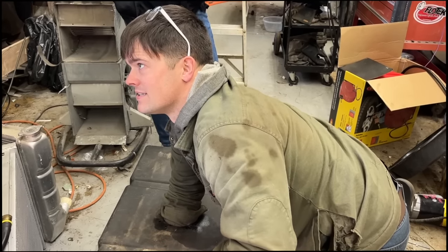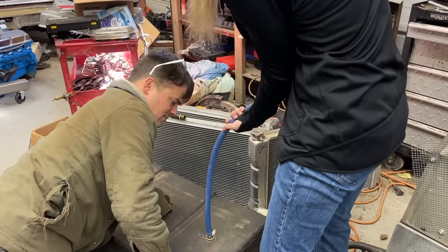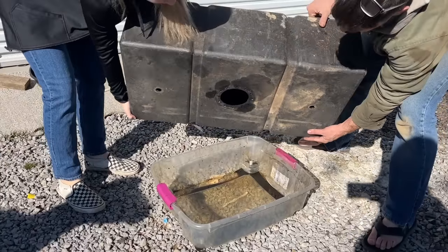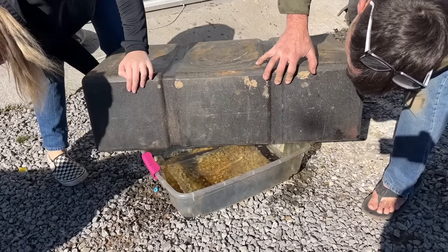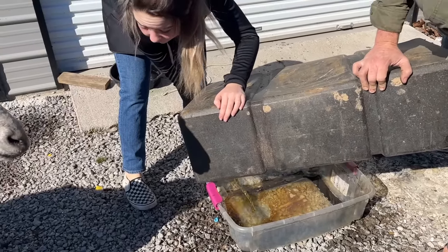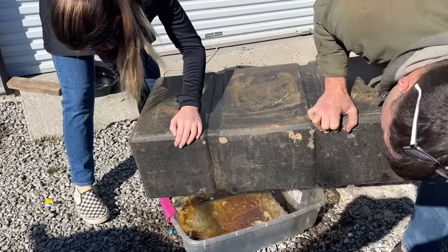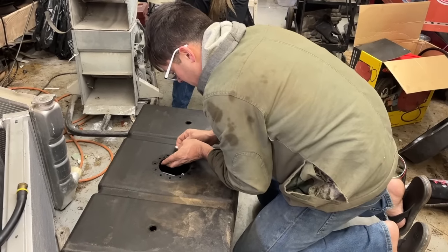Yeah, I know, right? You're doing a great job. It's a bulkhead fitting, so it's really long threads. There you go. Let's get this old nasty fuel. Ooh. Ew, look how orange it is. Ew. Yeah, that's nasty. Might as well dump it while you have it out, right? Any product that comes with zip ties, I automatically have a lot more respect for that company.